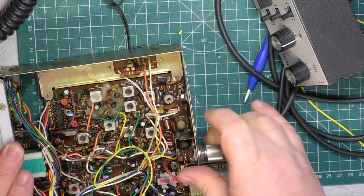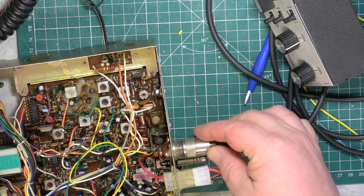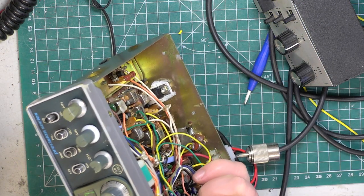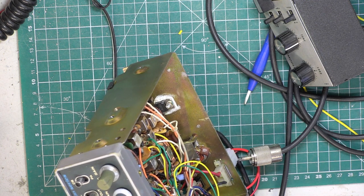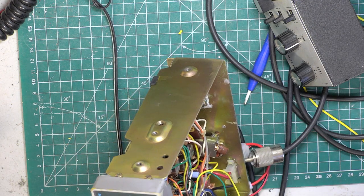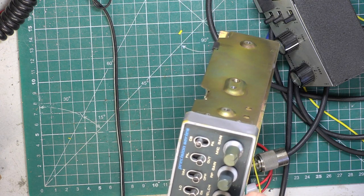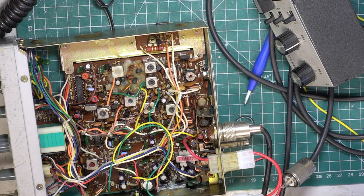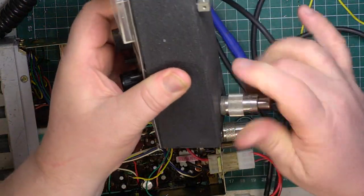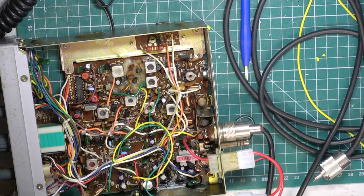So we'll go straight back to the aerial again. Make sure we've got it sussed this time. So a bit of a faff. And there we have it. Let's try the other channels. Fine. Right, so we'll put that away. And we'll put the lids on.